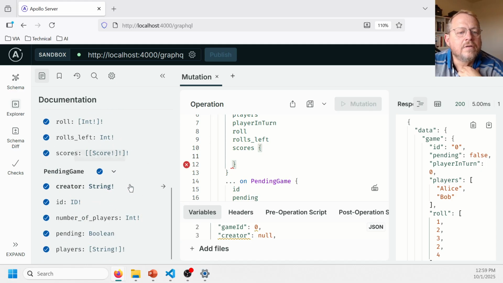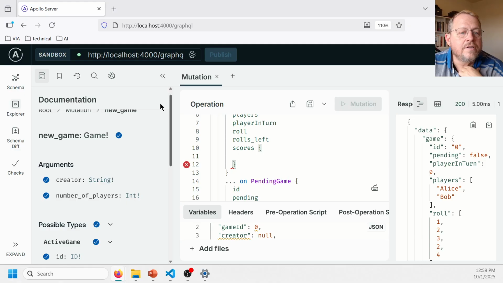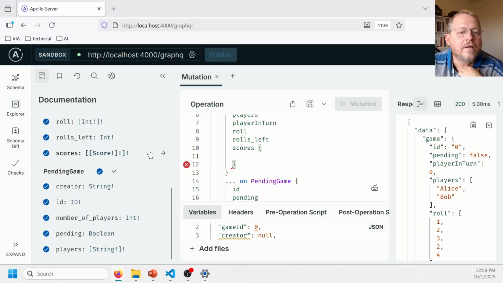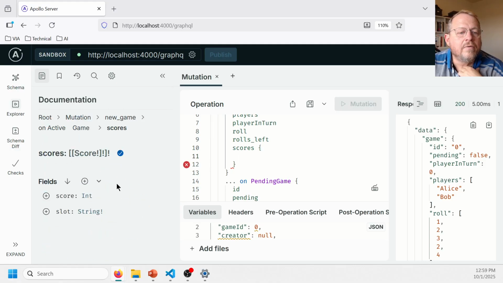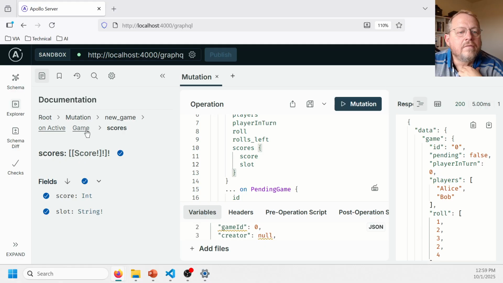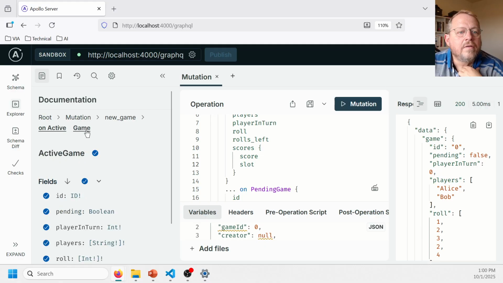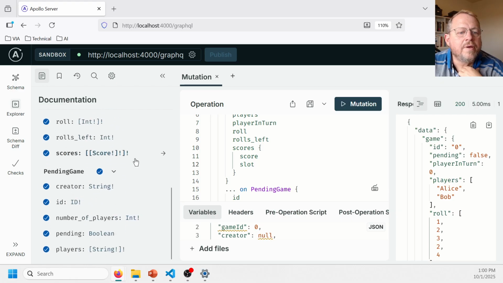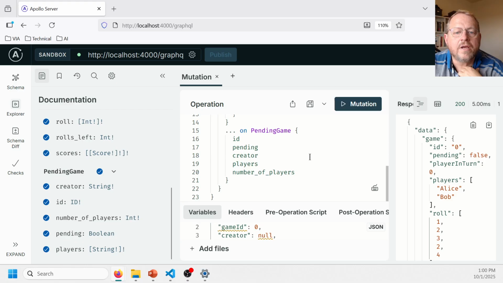Scores. Okay, I mean, at some point you can also just decide to write it, but why can't I? Oh, I need to go there. Okay. So an active game. Just go back to this on pending game. No, that was okay. Yeah, that was okay. So yes, these are big, but you don't actually have to write them.